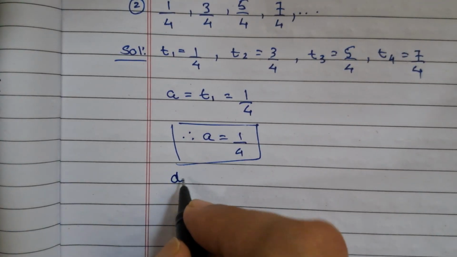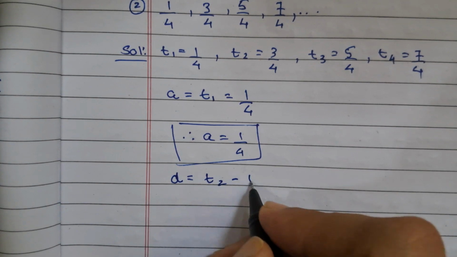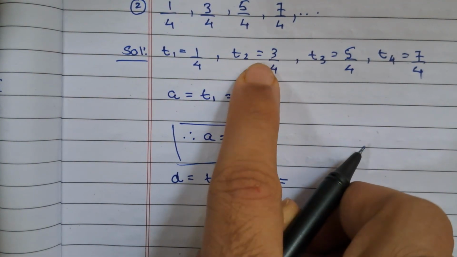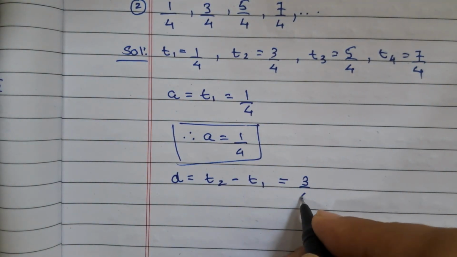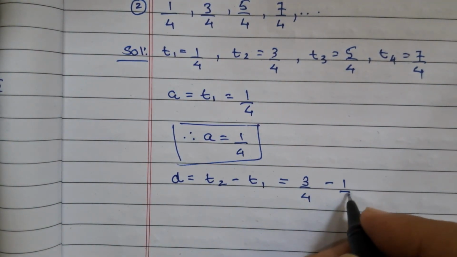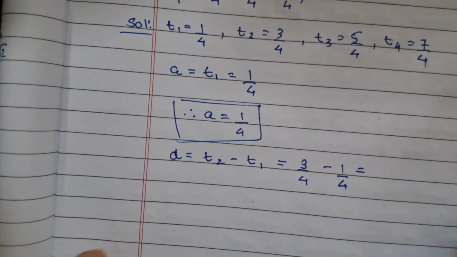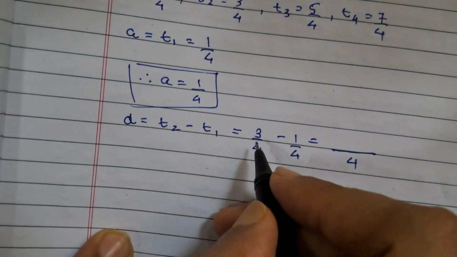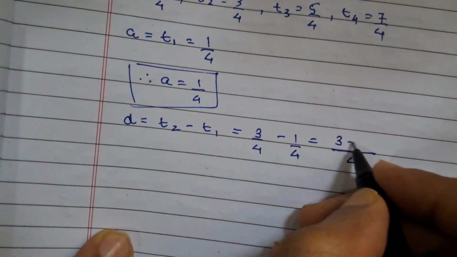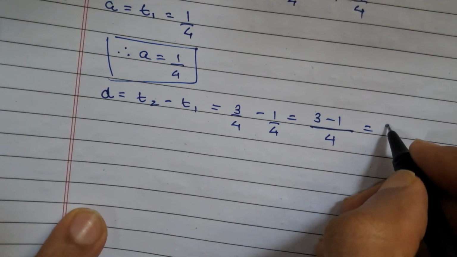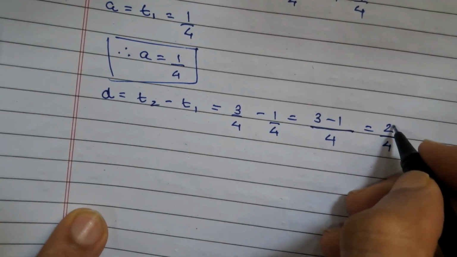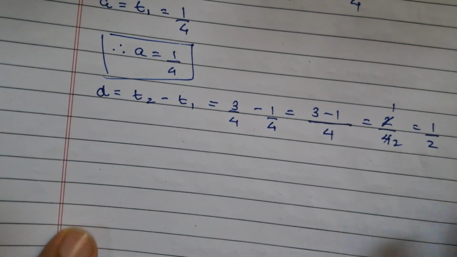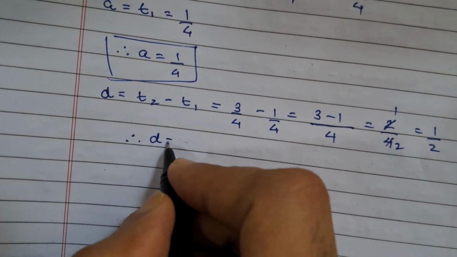But for the common difference, I will have to subtract two numbers, right? Let me subtract the first two numbers. Always do a subtraction of this minus this. So I will do 3 upon 4 minus 1 upon 4. These two are fractions, but luckily the denominators are the same. If the denominators are the same, you write the denominator once and then subtract the numerators, 3 minus 1, so it is nothing else but 2 upon 4. Since cancellation is possible over here, let me do that. 2 ones are 2, 2 twos are 4. So the answer is 1 upon 2. And that's my answer. D is 1 upon 2.